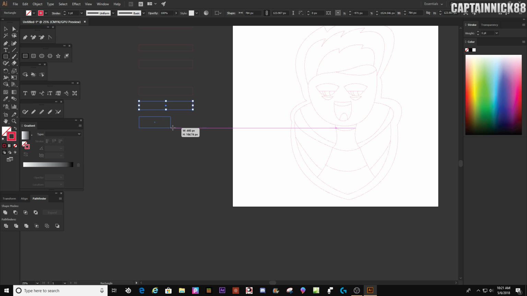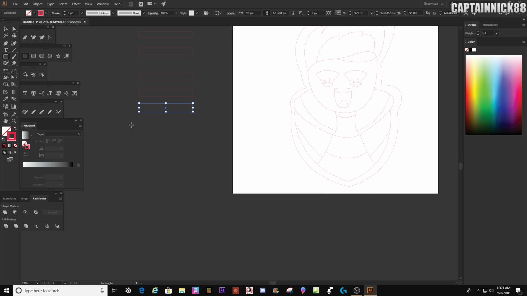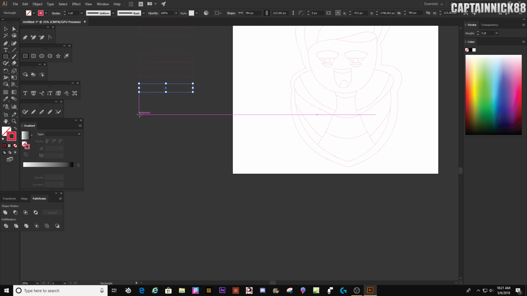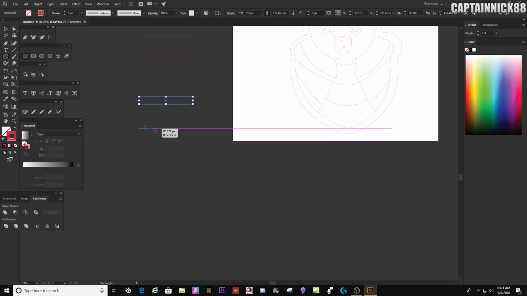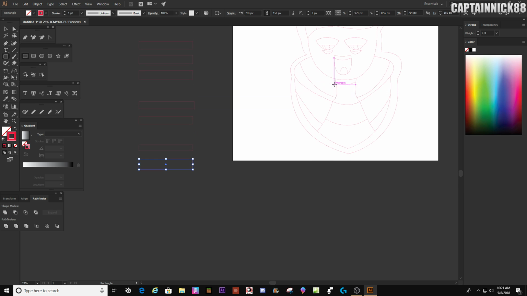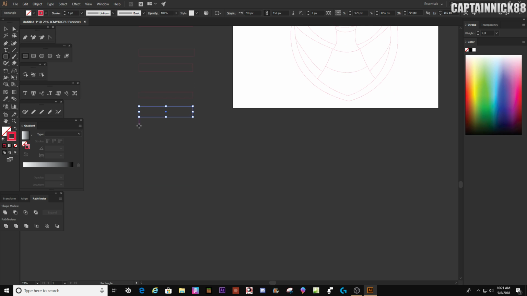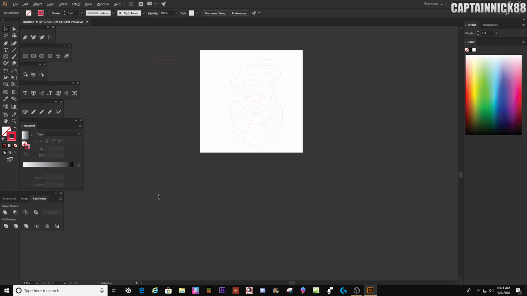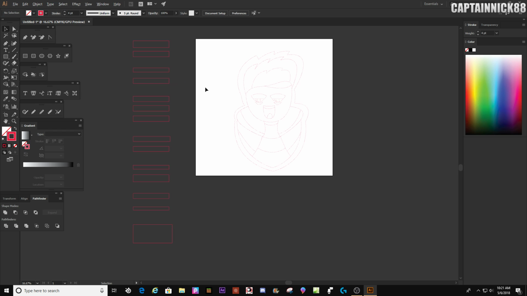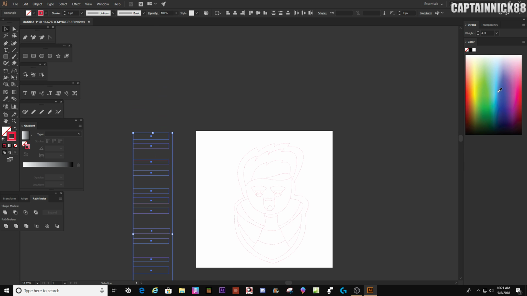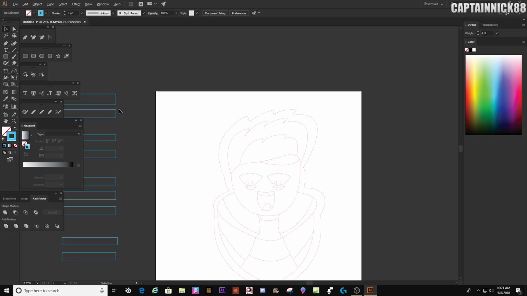What else do we got? This is going to be our eye. And then let's come down. This is going to be our hoodie main, hoodie shaded, second hoodie main, hoodie shaded, and then this one as well is going to be our shirt, I guess. Let's just call it shirt main and shirt shaded, and then our border. So I'm going to highlight all of that, come over to here, make it a little thicker so you guys can see what you're looking at, and change the color to a nice bright yellow, blue, so you guys can see it.